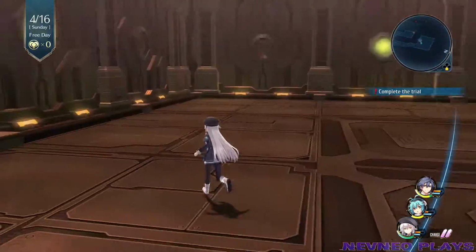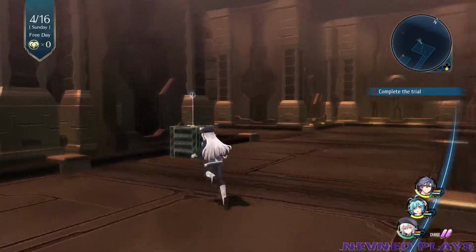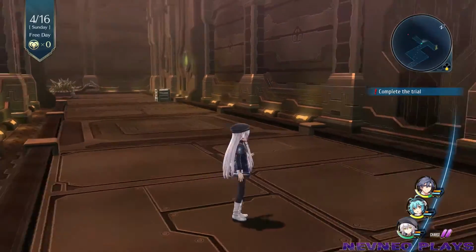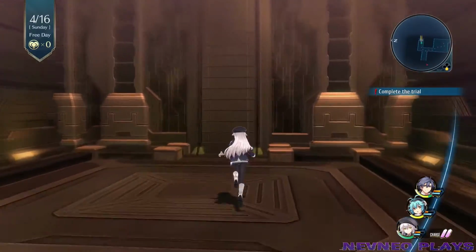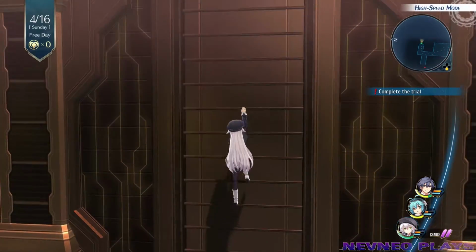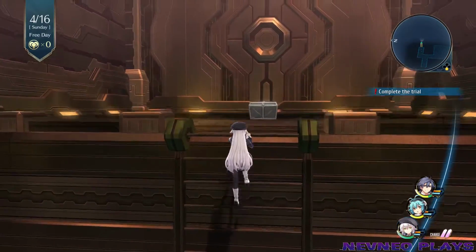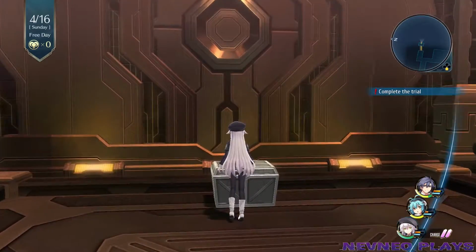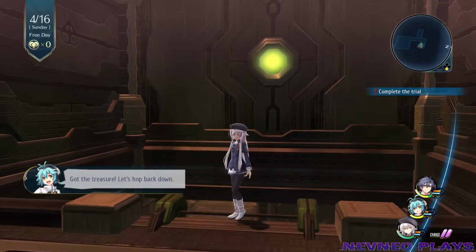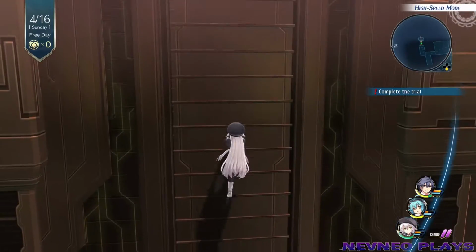Hmm. How strange that they put that info on us out of nowhere like that. I'm glad. I wish they would tell me more. I'm very curious about them and where they're from. What is up here? Let's climb up a little faster. Ooh! A chest! Very nice. Got the treasure! Let's hop back down. Good thing we need all the sepas we can get.